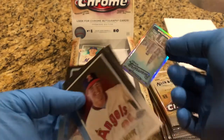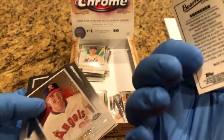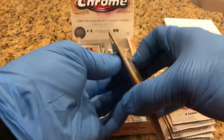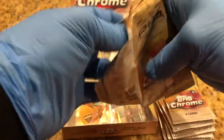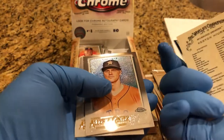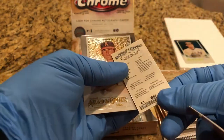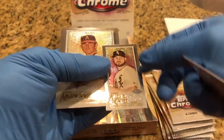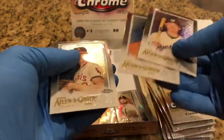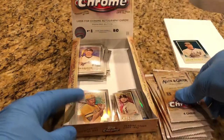So Voto. We got a Shenzhen Booming Cities Holo Refractor. It's my first one without a refractor in it. Huh. All the other ones had a refractor. It's pretty good.